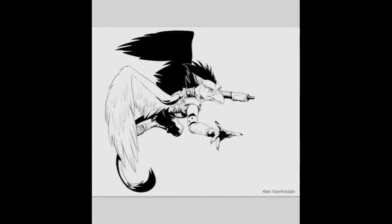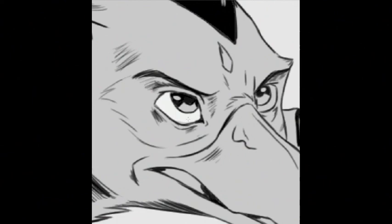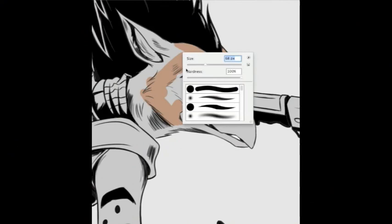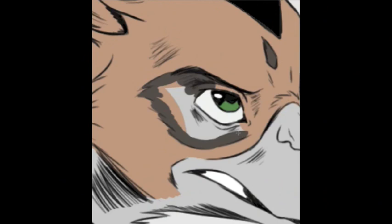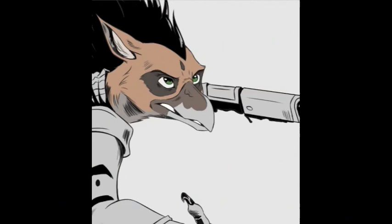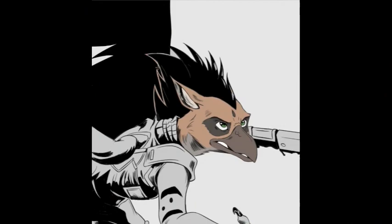Now we're going to go to color. I turned off my sketch layer. I select around him with my magic wand tool, inverse my selection, and on a layer underneath, I fill it gray. Then I can select that gray layer — which has basically him filled with gray — and on my layer above it, I can start coloring. My color layer is under my ink layer, so the layers go: ink outlines, color layer, then that gray base layer which is just a general silhouette. I use those to help me with my selection because I can select that gray and not have to worry about keeping inside his lines when coloring. You can also go over to your layer and deselect what you've colored, so you don't have to worry about bleeding over into what you've already colored. It really makes the process faster, a lot easier, and a bit more fun.